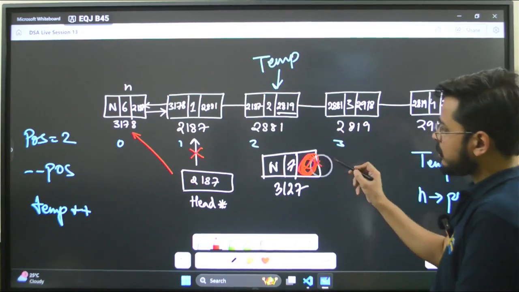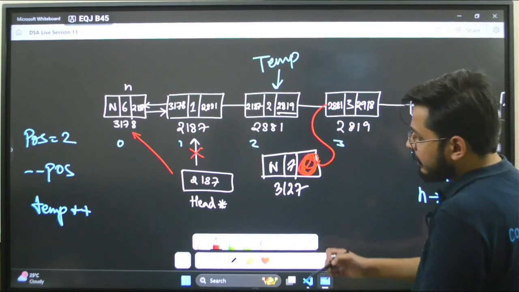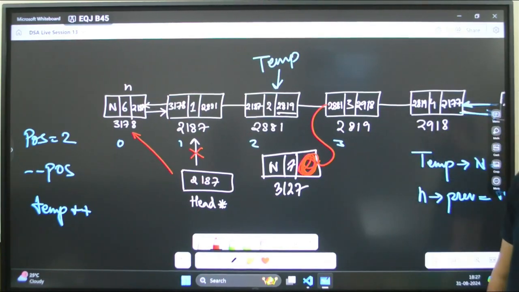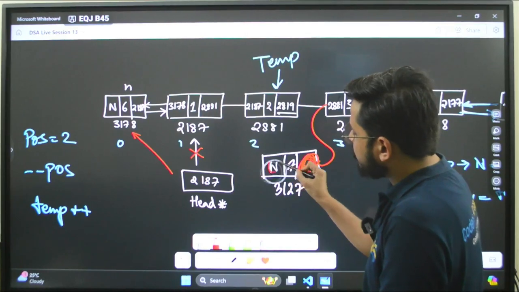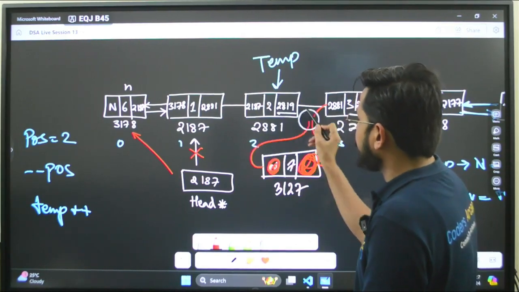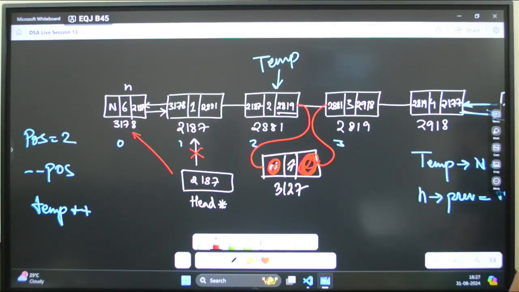So what happens is that this connection is made first, and then I need to get the value for the prev also. So I will do n of prev, which is this, to the temp back here, like this. But I need to do the other way connections also.